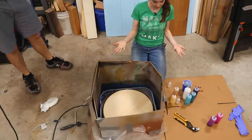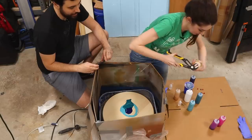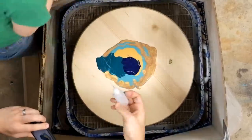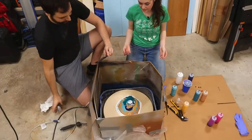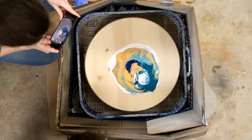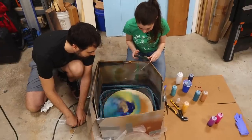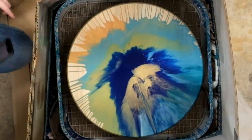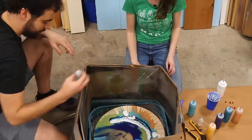Take two! We're gonna do a clean pour this time — you pour it directly onto the canvas. It's weird because you just place it in the middle and don't really have control over where it goes. Can I be the agent of chaos and drop in some alcohol? This is speed two instead of speed three — I need more paint, let's stop. It's kind of cool and kind of ugly at the same time. Should I add some more? Let's try it again.